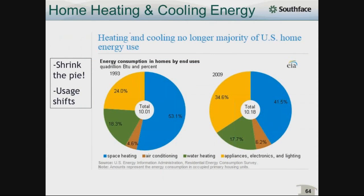Just tying in the whole interesting thing about load, we've made so much progress on energy codes that we've really reduced the impact of heating and cooling in terms of the total load. Back in the 90s, almost 60% of the energy in a home was for heating and cooling. This is an average home. Every home has got its own pie chart. But now, for the first time ever, we're finally seeing heating and cooling is actually less than 50%. Obviously we've knocked that down, but our increase in energy use comes mainly from more appliances. Fascinating. Water heating sort of hung in there.